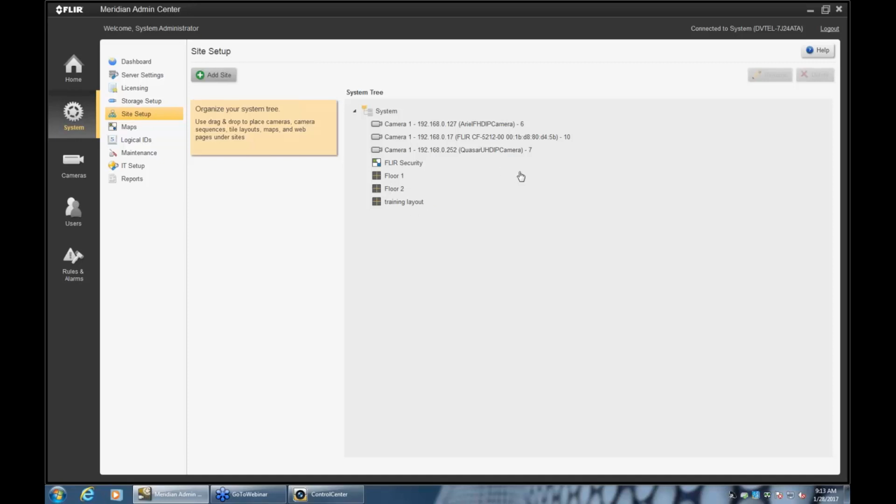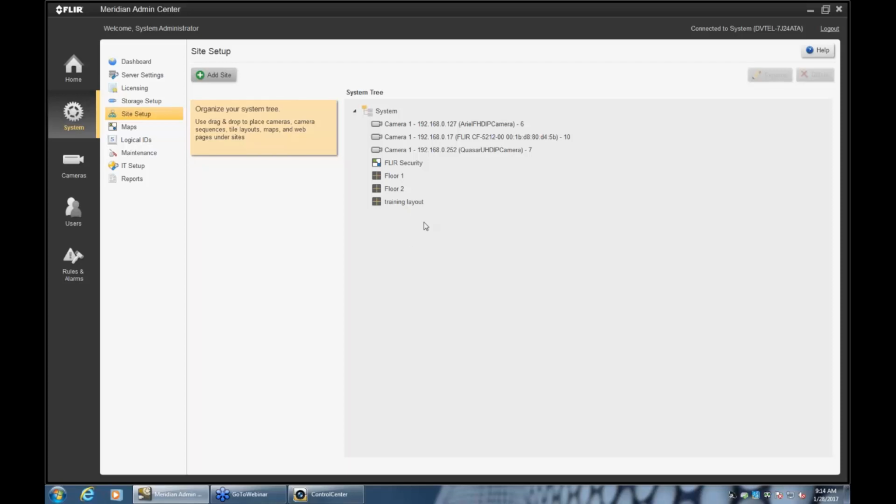Now, the reason we're talking about site setup is a very important reason. Notice I have 3 cameras. I've got a map. That's what this icon is for. And I actually have 3 layouts already set up in Control Center. And you'll note that basically it's just all displayed in a big straight line. Now, 3 cameras, a map, a couple layouts, not that big a deal. But when you get into thousands of cameras, or at least hundreds of cameras, the grouping of things in this manner can start to get a little annoying. You're trying to find cameras, you're trying to find entities, basically maps, etc. that you need, and we need some way to group like items, and that's what sites are all about.